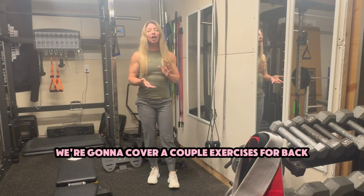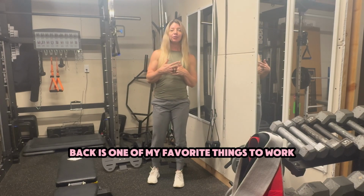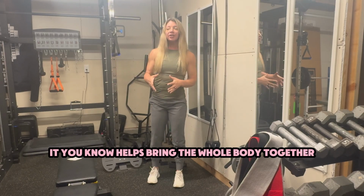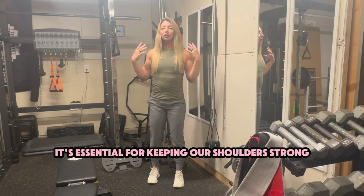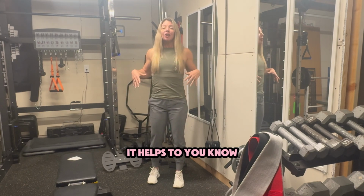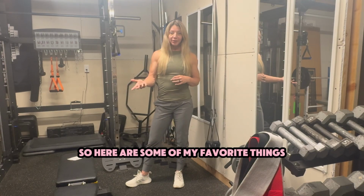And today we're going to cover a couple exercises for back. Back is one of my favorite things to work. It helps bring the whole body together. It's essential for keeping our shoulders strong, keeping the whole posterior chain strong. It helps to create the illusion of a smaller waist. So here's some of my favorite things.